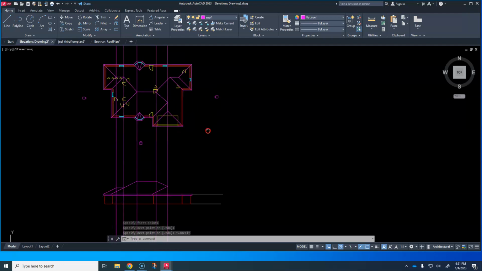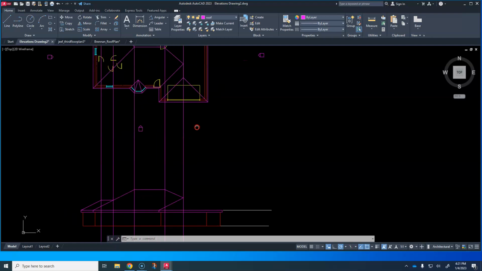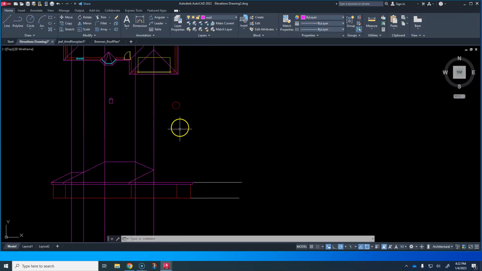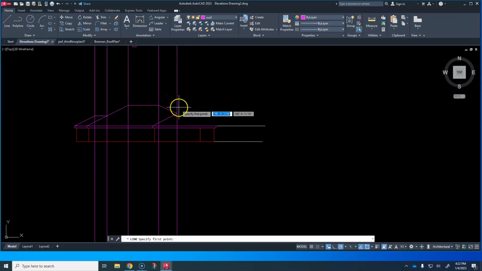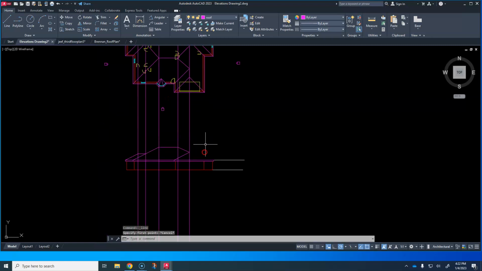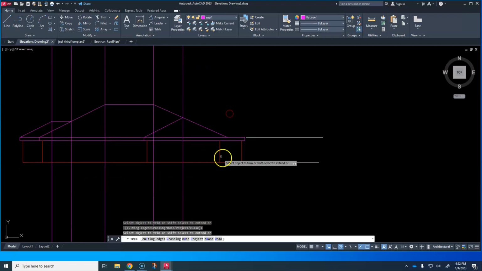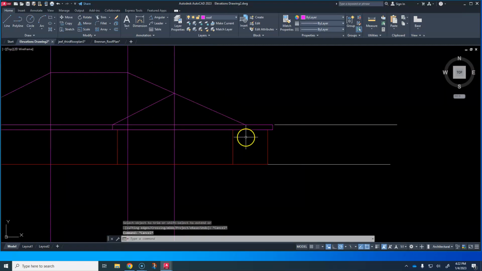Okay, next one we're going to look at is this line right here. That should be real easy because it's going to come down at that same angle. Yeah, this is going to be the same angle. So I can just shoot that one down, holding my shift button and doing the extend. And that should be exactly 1 foot. I don't think it is, so I might have to go in and fix that.